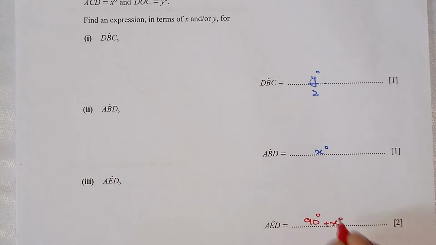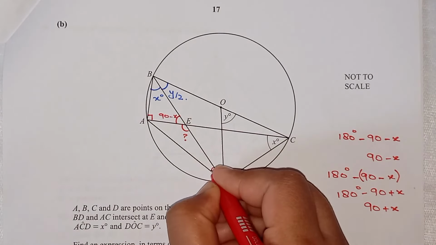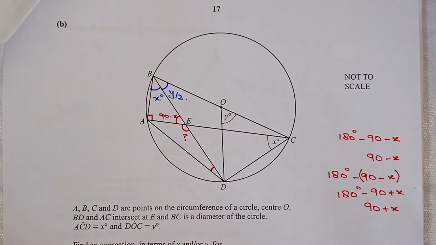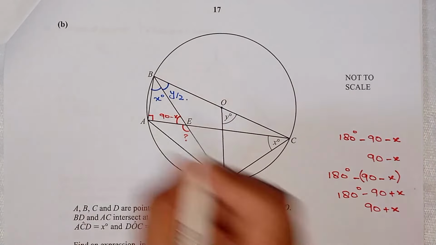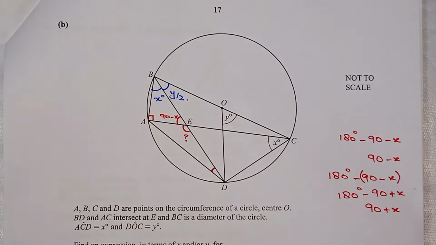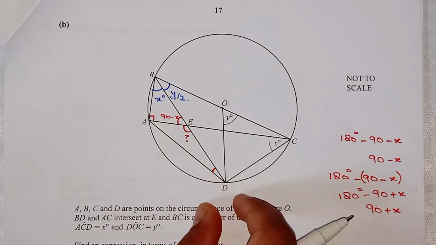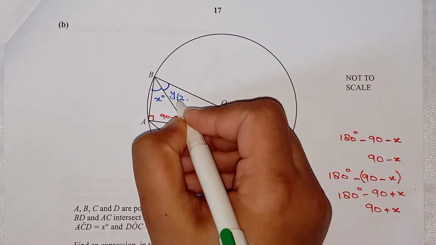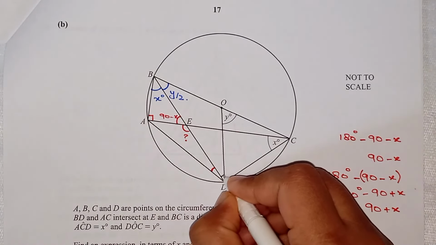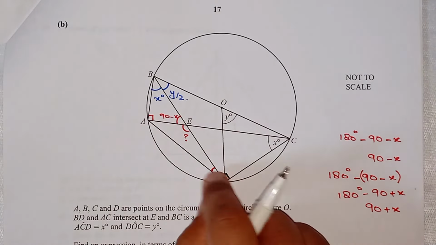Right. Now for the fourth part, we need to find the angle BDA. So angle BDA, this angle we need to work on. For this, if we consider the quadrilateral ABCD, we know that the opposite angles of a quadrilateral always sum up to 180 degrees. So what is the opposite angle of D? That is B, and angle B is X plus Y by 2, and this angle is 90 degrees. Right, this angle D is 90 plus that angle. These two angles sum up to 180 degrees.